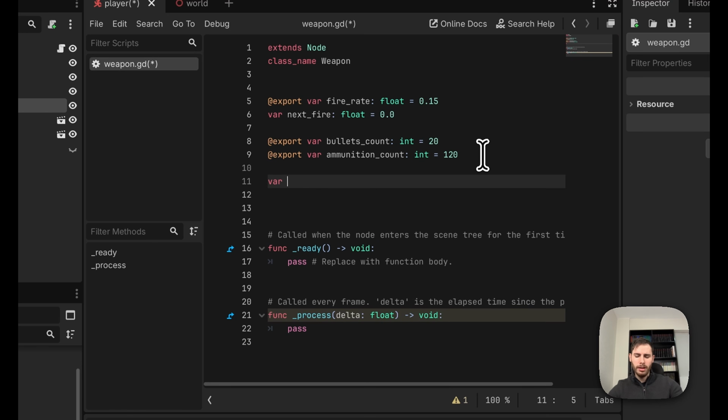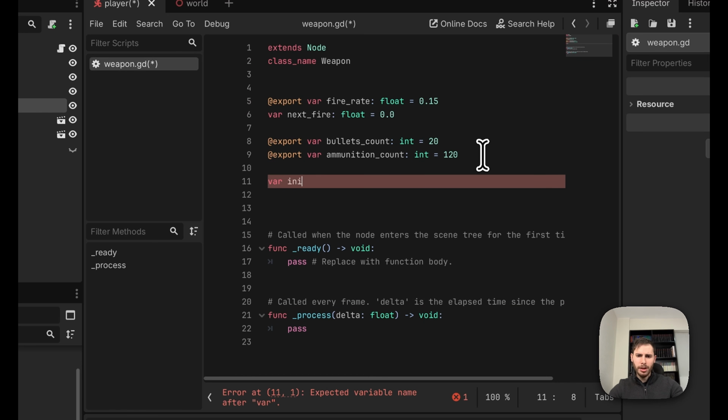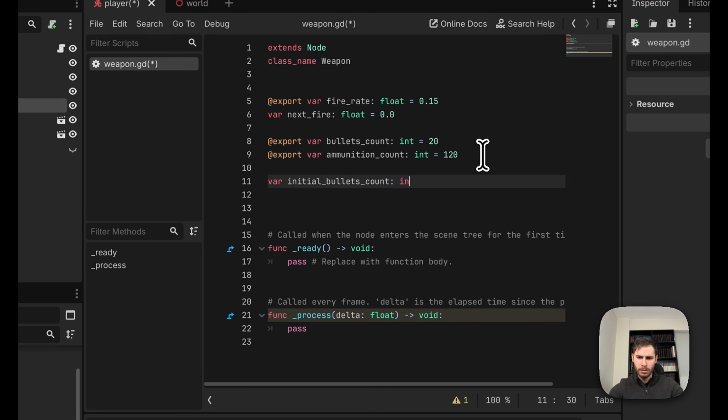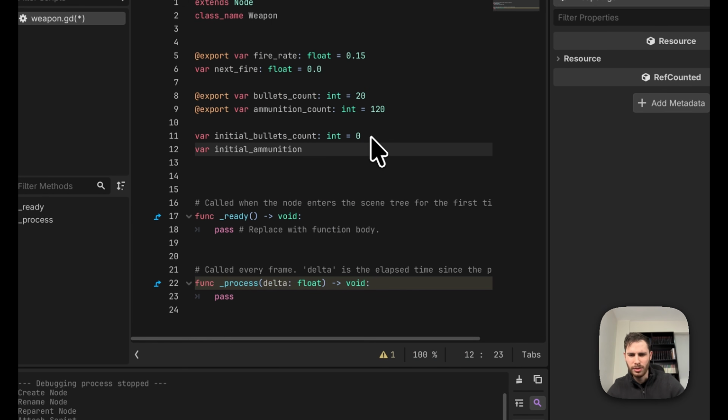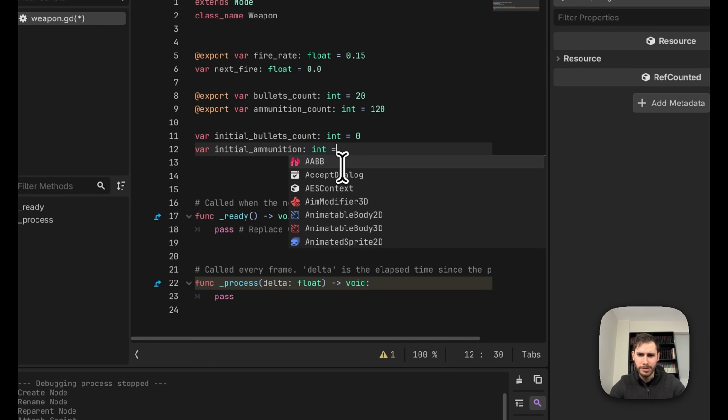But the variables initial bullet count equals 0 and initial ammunition count will be necessary for the reload. Actually, it's not necessary right now, but I will do it anyways.